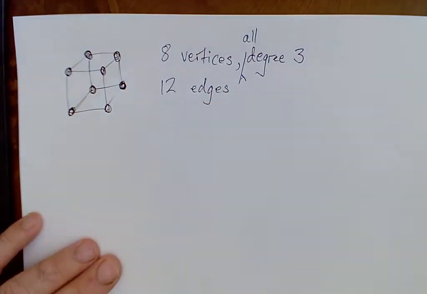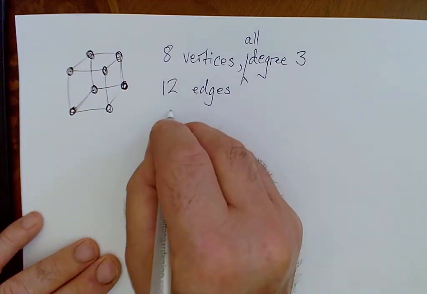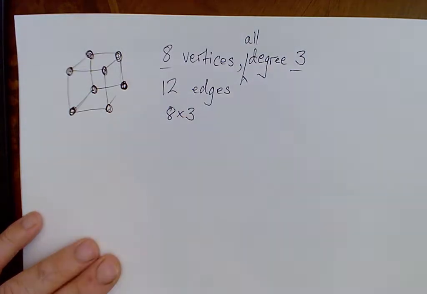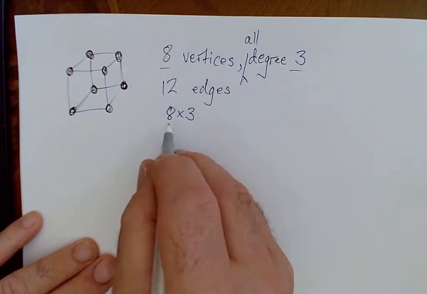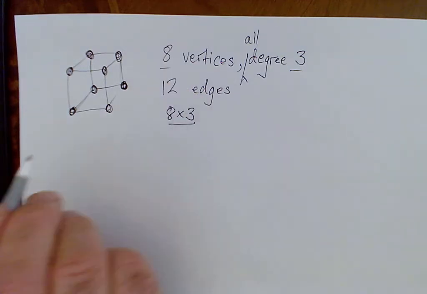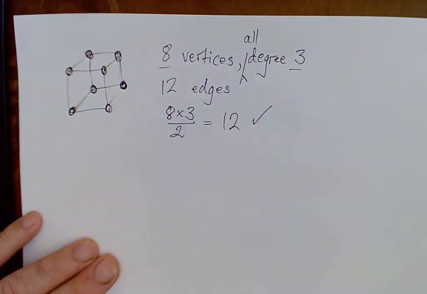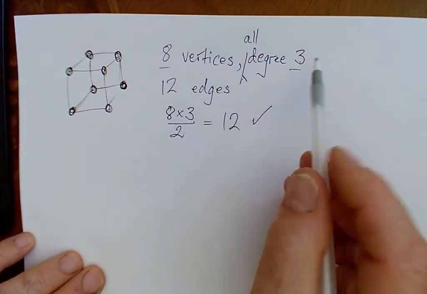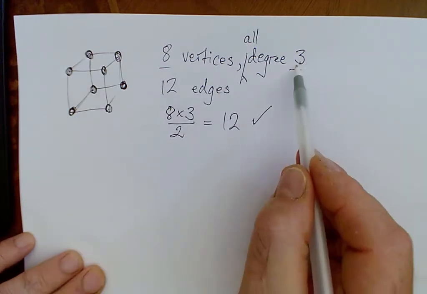And one can do a check here, because from each vertex, there are 3 edges. So you multiply 8 by 3, but each edge contributes to 2 vertices. So we've got 24, but each edge has 2 ends. So you divide by 2 and that gives you 12. So that's the number of edges, that's correct. Normally it's more complicated because in a typical graph, the number of edges meeting at each vertex is not the same number. Here it is.